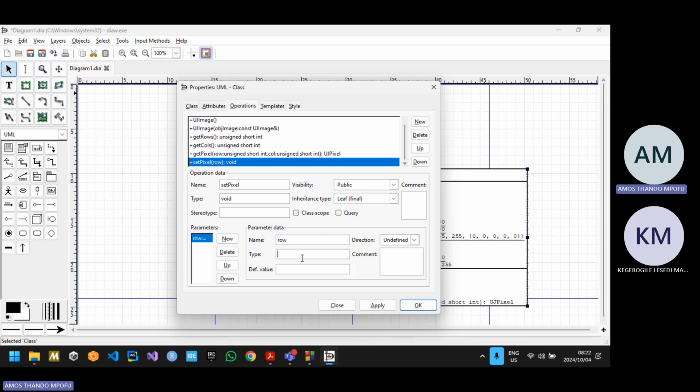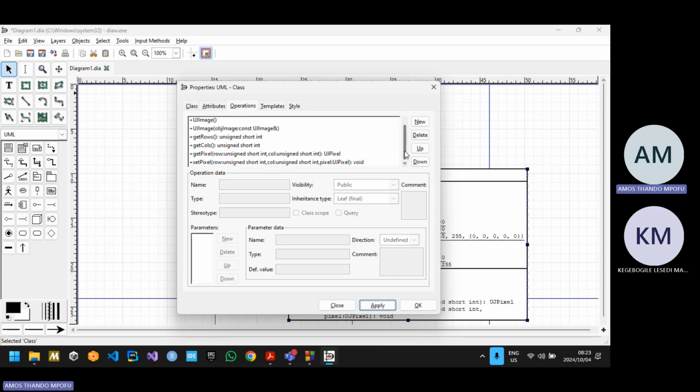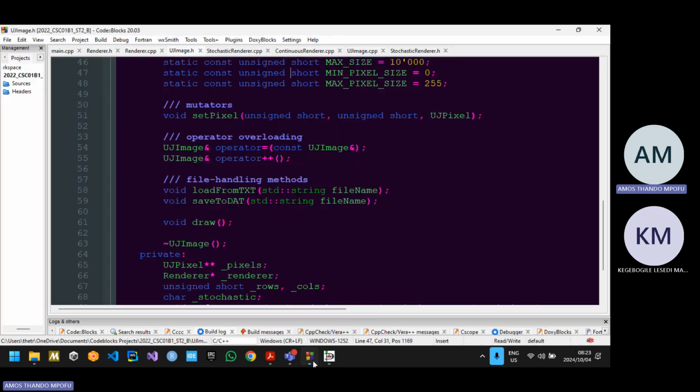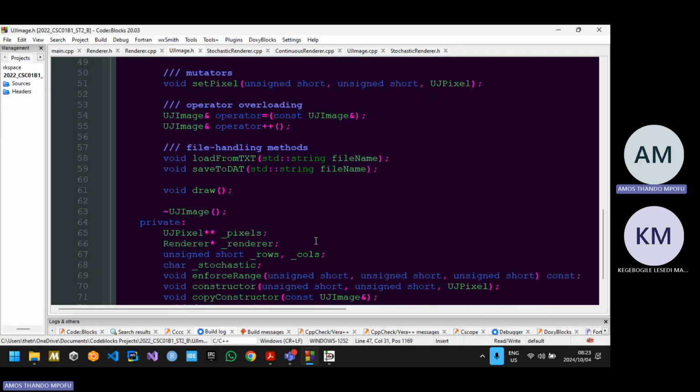So row, unsigned short int, and then new, column, unsigned short int, and then new, pixel, which is the pixel that you want to set it to. Remember, it's a setter, and then done. So we have the set pixel. Most of the time, UJImage was the one with a lot of methods. So start with doing the design for UJImage.